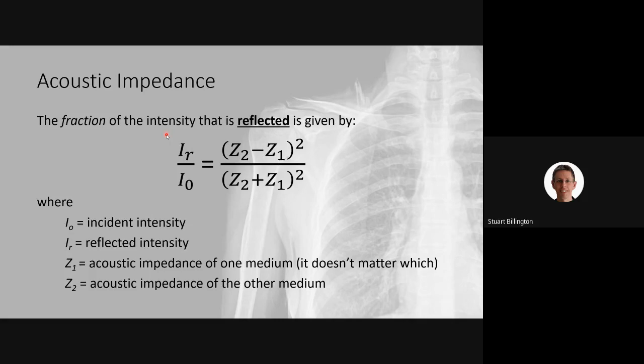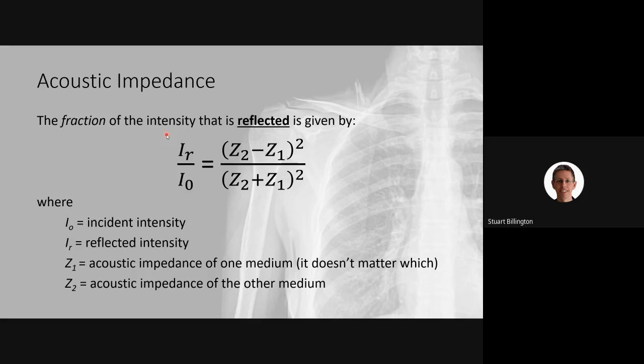So if we multiply it by 100, 100% would mean that it's a perfect reflecting surface, that the ultrasound waves arrive at the boundary between the two materials. And if that fraction comes out to be 1 or 100%, then every little bit of the ultrasonic wave reflects back off that boundary. On the other hand, if that were to come out to be zero, then it would mean that the boundary is perfectly transparent and the ultrasound would pass through that boundary as if it wasn't even there.